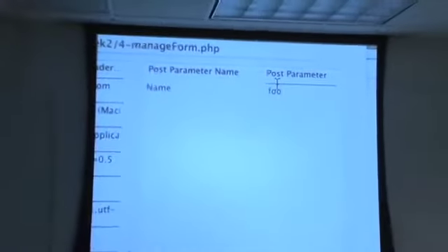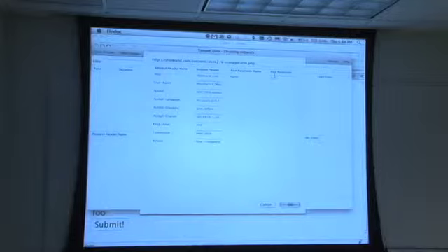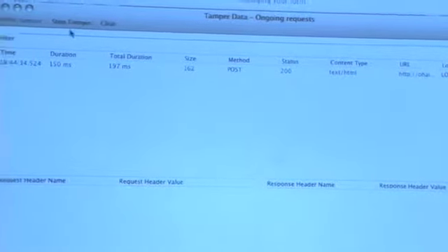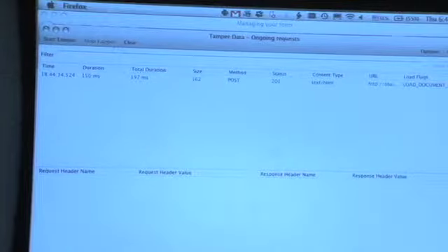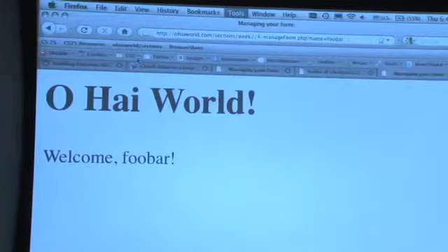When you take a look at this, the POST parameter has this name that we talked about, along with the value that it stores. So it has the name, and the name is foo, which is the exact name that we submitted in the first place. Clear so far? Sweet. Let's actually change this to something else. Let's hit OK and let the request complete. We'll just stop here and go back and take a look at the source for manage form again.